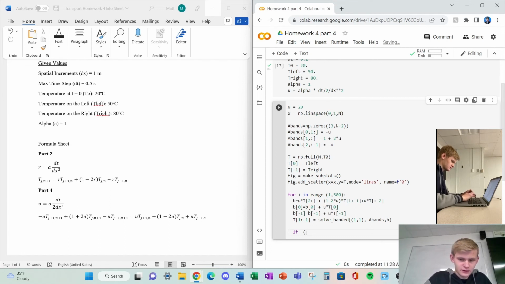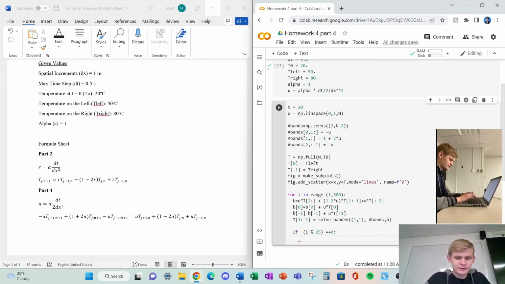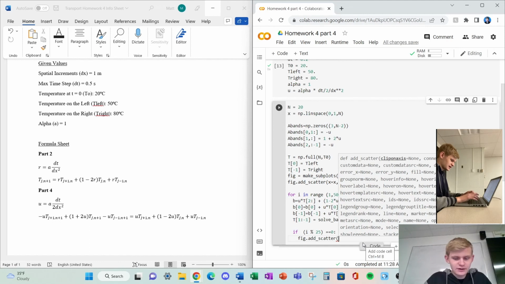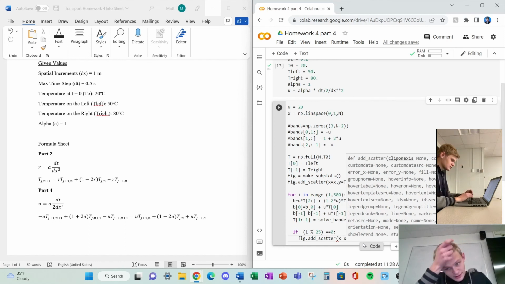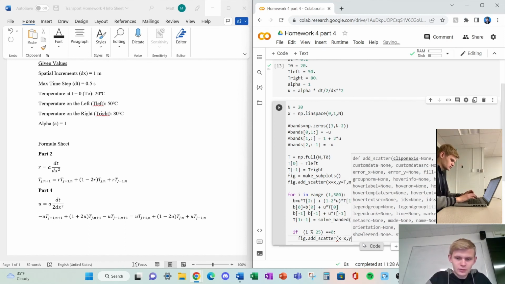If the remainder of I divided by 25 is 0, then we're going to start printing our graphs out. So it's going to be fig add scatter, x equals x, and then y equal to t.